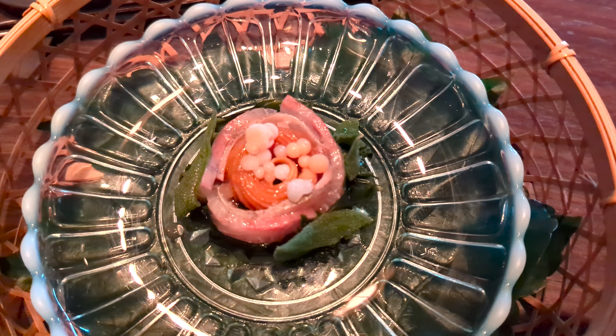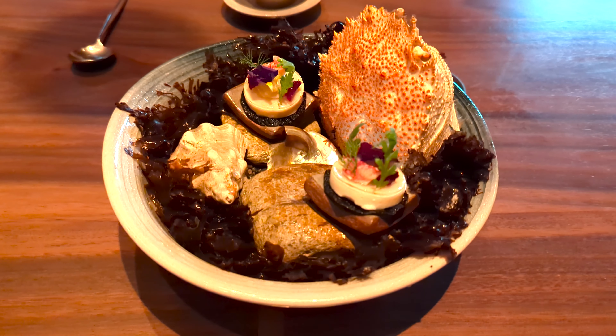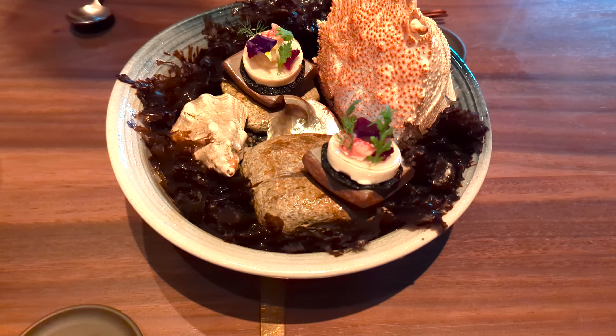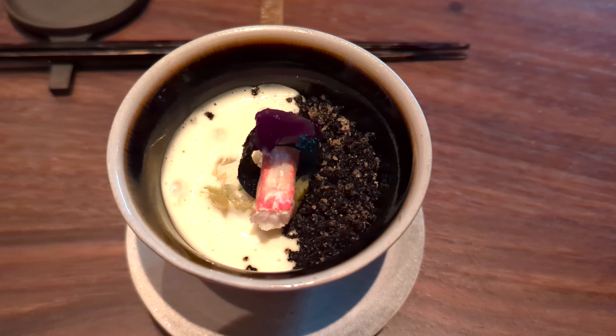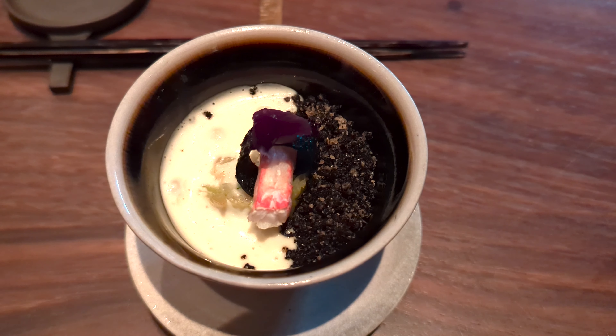Taking you to the coast of Hokkaido, Japan — we are celebrating their hairy crab season. But alongside hairy crab, this will reflect what we're currently having an abundance of at the farm, which is the Rassper family. In these small bowls in front of you, this bowl consists of a crab and grilled cabbage salad, surrounded by a salad mousse, dressed in a cabbage sauce, a little bit of nori crumble on the side, and a hairy crab bun.